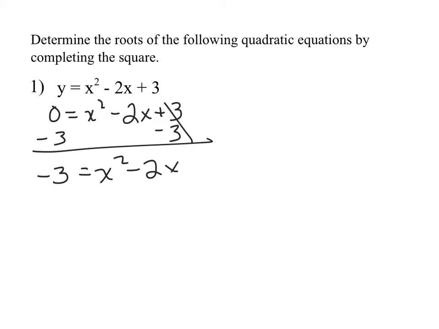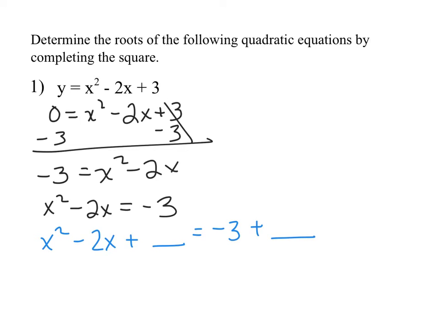Now, we're not used to seeing it like this. This is an equation, so I can switch the sides. I can move this to this side and that to that side without causing much pain. Okay, because we're used to seeing it like this. So with completing the square, we don't do that. Well, we do, but we do x squared minus 2x, and we're going to add something to it. And if we add something to one side, we're going to add to the other. And what we add is going to make it a perfect square.